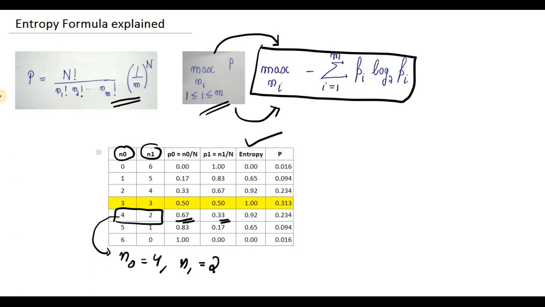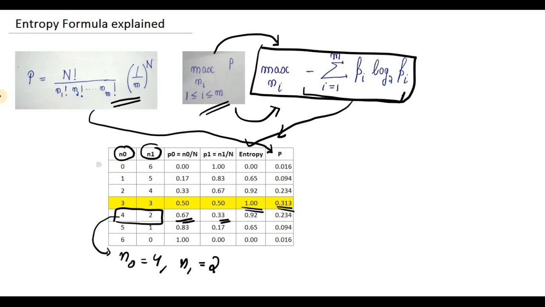We calculate the entropy over here. This is the formula for entropy which we used for calculation. This is how we calculated it. We know the value of p as well, which is being calculated over here. In both the cases, this assertion that maximizing the value of p is equivalent to maximizing the value of entropy holds true. Like the maximum entropy is attained when the positive and negative classes are equal, which is 1, and the same holds for the value of p as well.